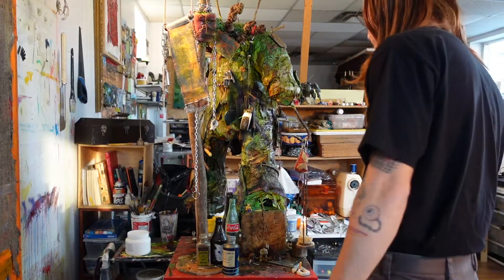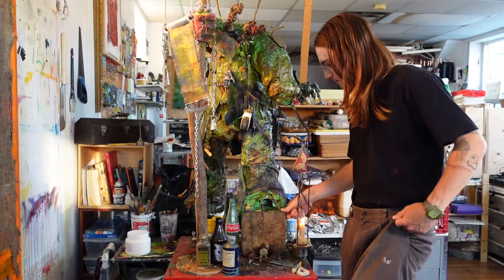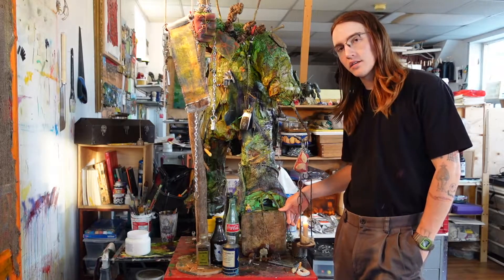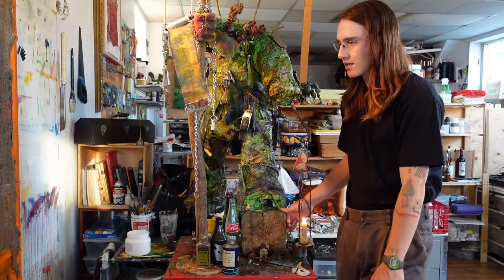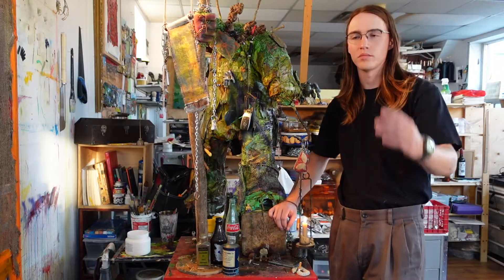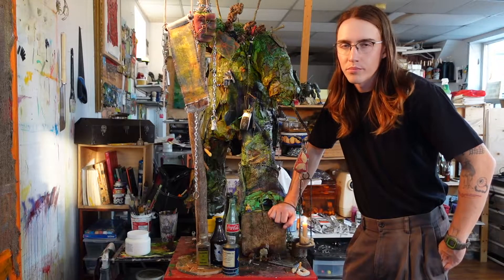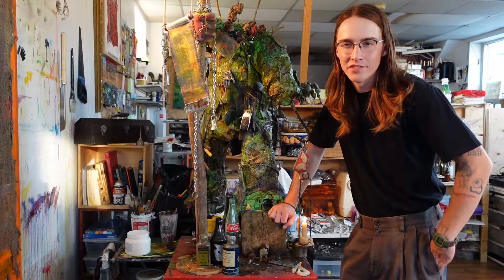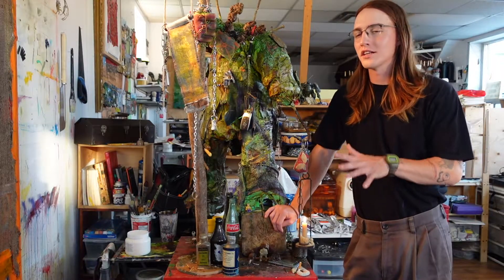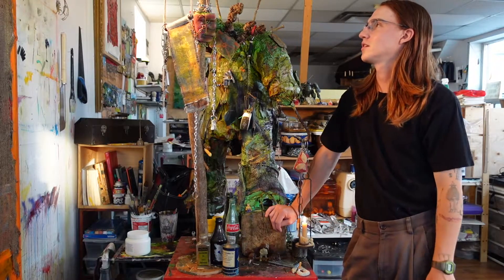He's on a block of wood as a base. My partner Kaya and I went camping last summer and I used this block of wood to chop kindling for the fire. It makes a perfect base — I brought it back to the studio. This whole thing started with me just having some stuff I thought was cool, bringing it into the studio, and slapping it together into an art object.